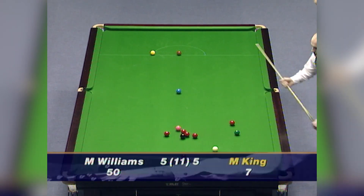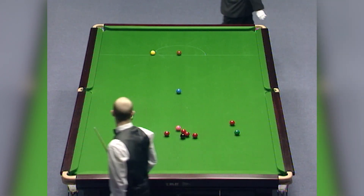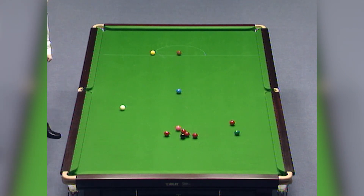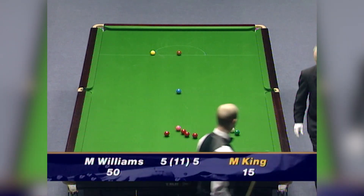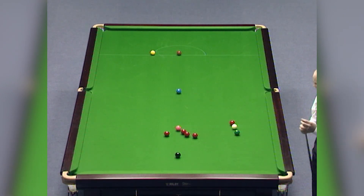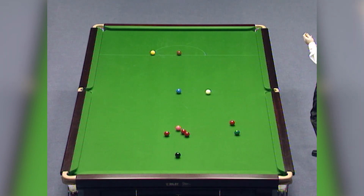Seven. Eight. I think he can get through to the black. But often when you're 50 behind in a situation like this, it's probably easier to make a 50 or 60 break than when all the balls are on the table — there's not so many reds cluttering the table up and you have more room to play with. And 60 — they're not situated badly at all this time.